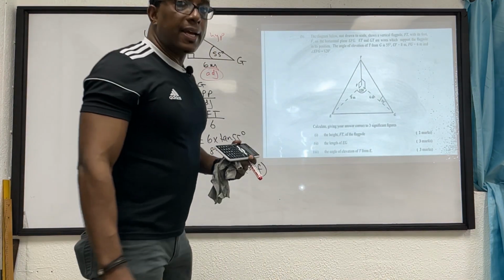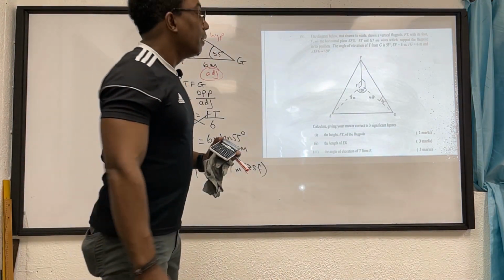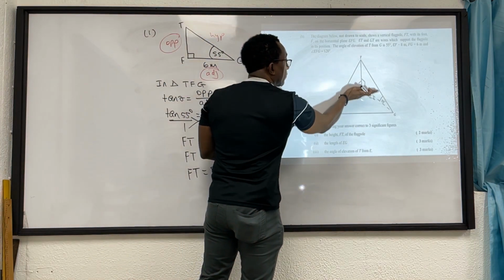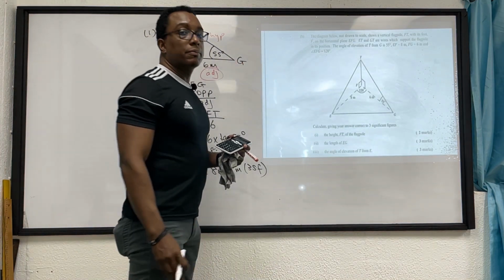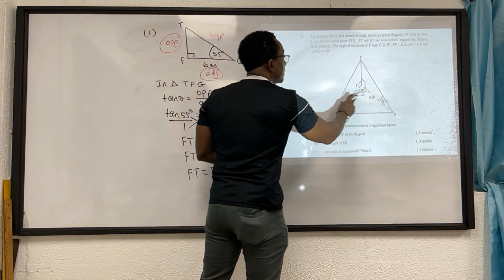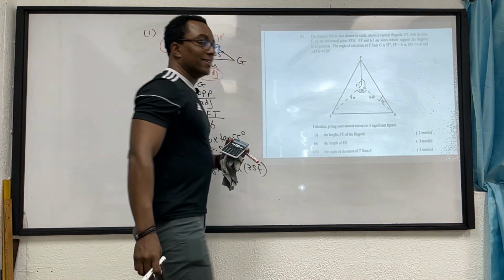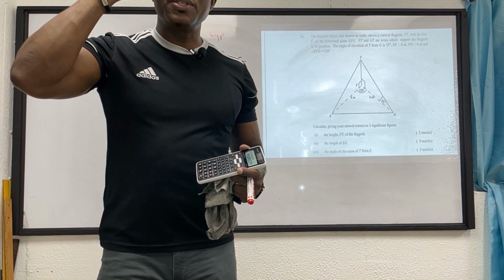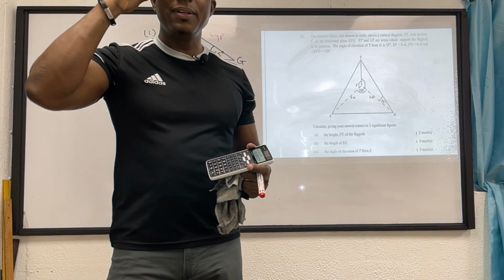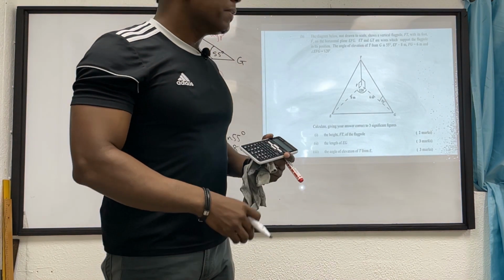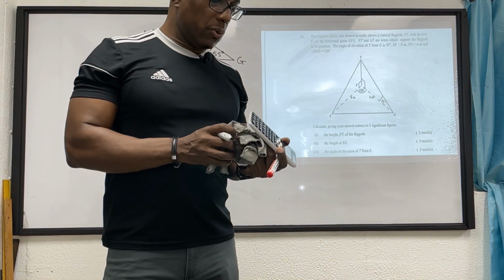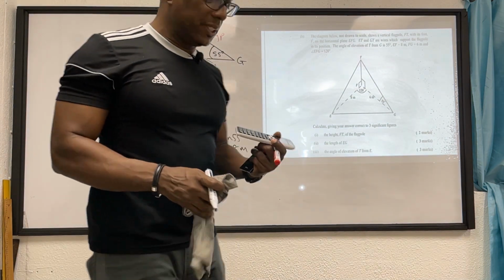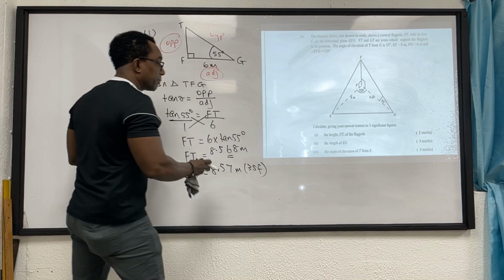If you look at that triangle, what do we observe? Opposite to EG, we observe two known sides and an included angle. So one time, what should come to your mind? Cosine rule. So the cosine rule is applicable to that triangle to help us to find the length of EG. So let's use the cosine rule and let's find the length of EG. So this will be what? So I'm going to erase.